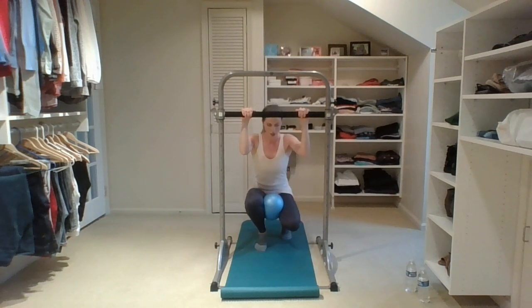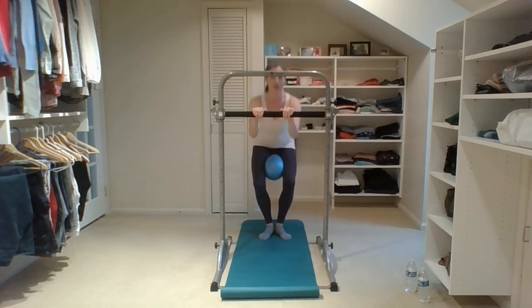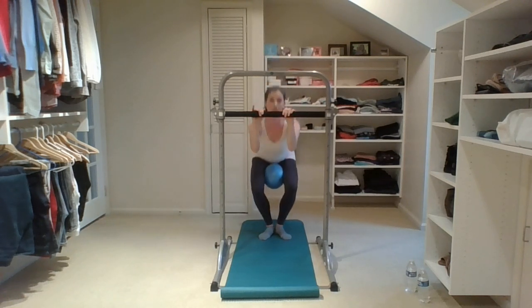Seven. Three, two, one. Stand up. Slide those heels together. Heels down. Sit down. Up. Down. Up. This is our finisher, guys. Both heels are down. Toes are still slightly turned out. Hips are back. Ready? Pulse it down.